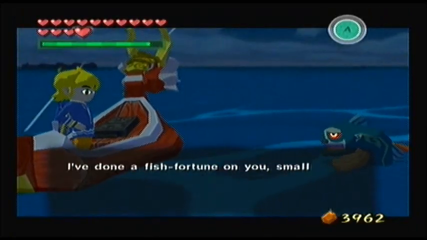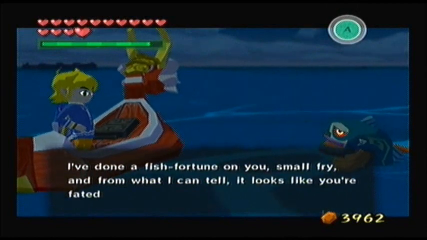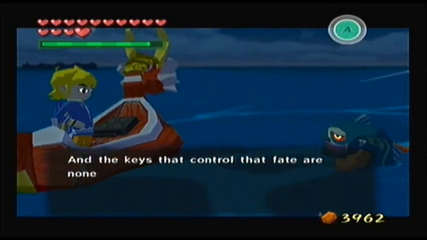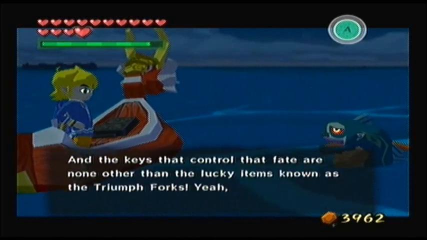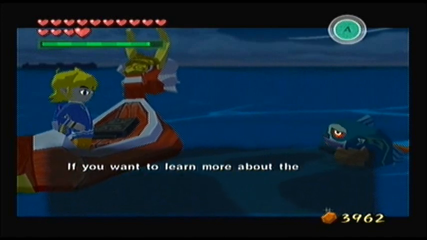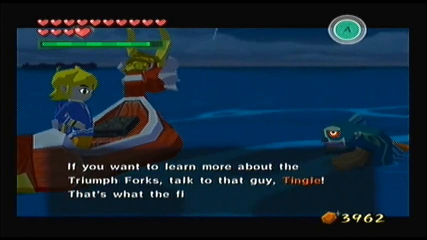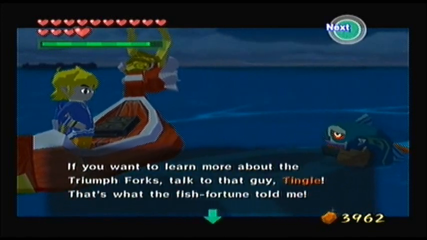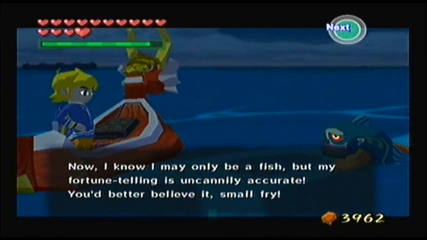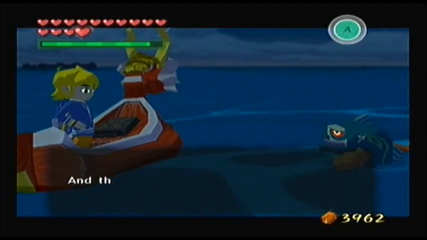I've done a fish fortune on you, small fry, and from what I can tell, it looks like you're fated to come to this place many times. And the keys that control that fate are none other than the lucky items known as the Triumph Forks. Yeah, they're some sort of magical utensils. If you want to learn more about the Triumph Forks, talk to that guy, Tingle. Now I know I may only be a fish, but my fortune-telling is uncannily accurate. You'd better believe it, small fry.